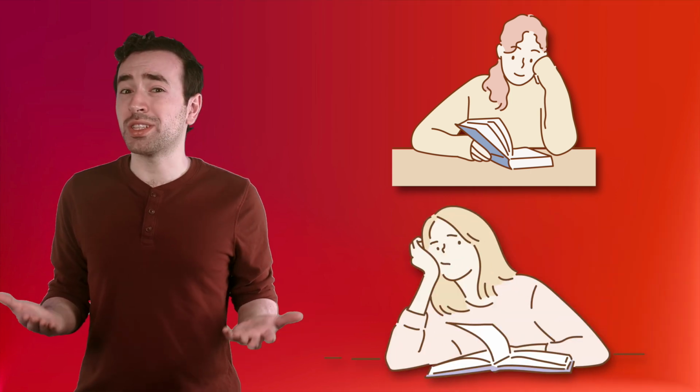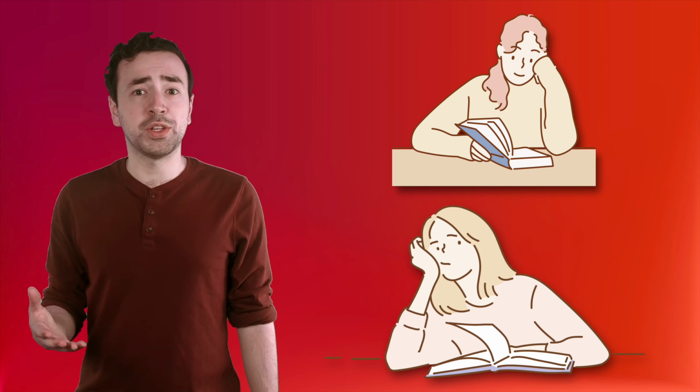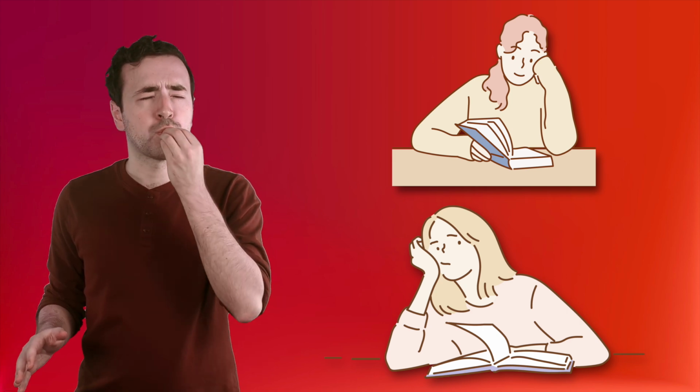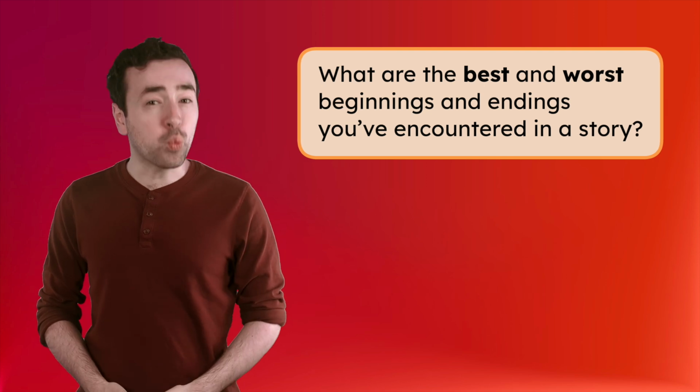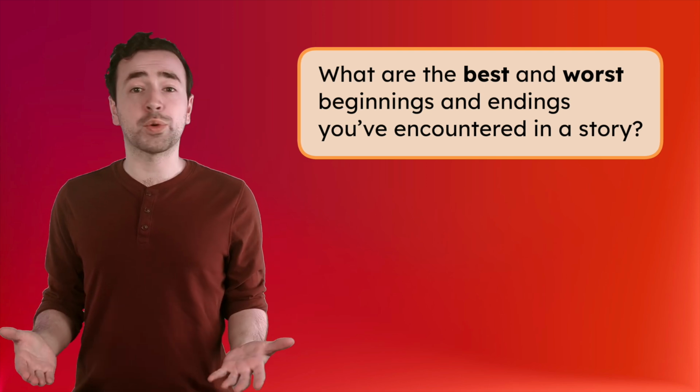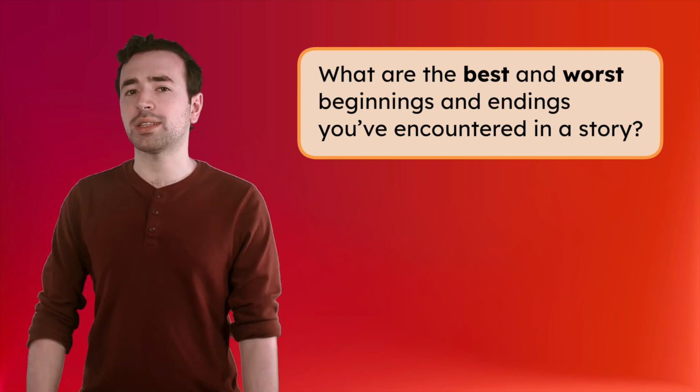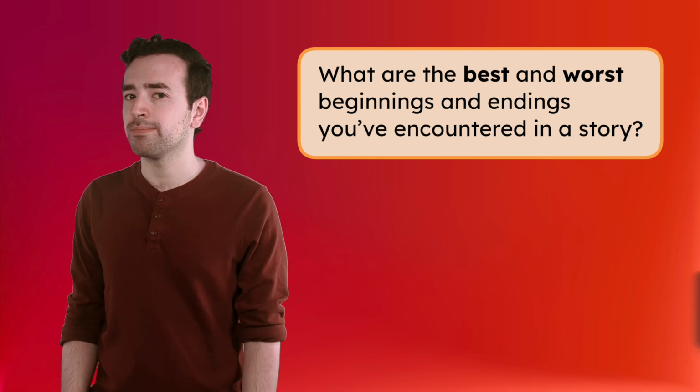If you've ever spent time browsing a library or a bookstore, you know that reading the first pages of a story can totally hook you in, or make you lose interest entirely. The same thing goes for endings. Like, I could think of some TV shows where the season finale ruined the whole show for me, and some where the ending was just perfect. How about you? What are the best and worst beginnings and endings you've ever encountered in a story? Pause to jot down some ideas in your guided notes.